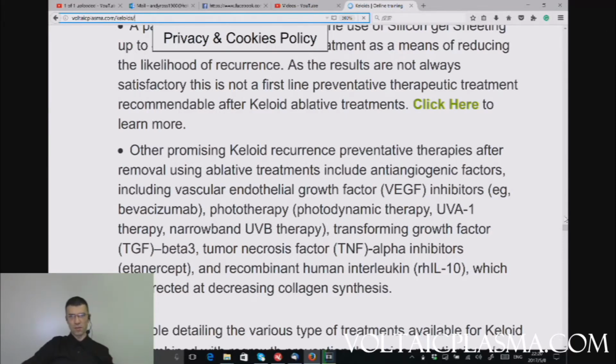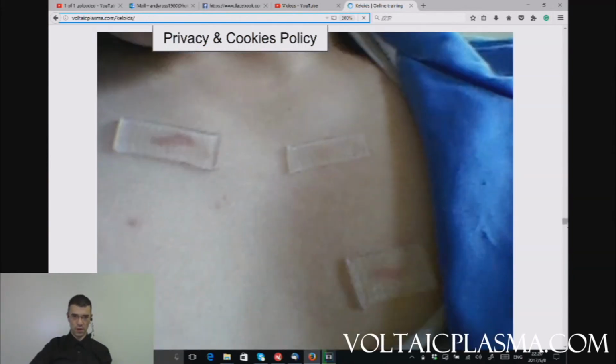So these treatments can be quite successful, but the problem with keloids is that they're not very sightly, and they're not as straightforward to remove because they can grow back, whereas if you just burn off a hypertrophic scar, they don't grow back. You just get a good aesthetic result, and you do not need to worry about that scar growing back again, as it would in certain cases of keloids.